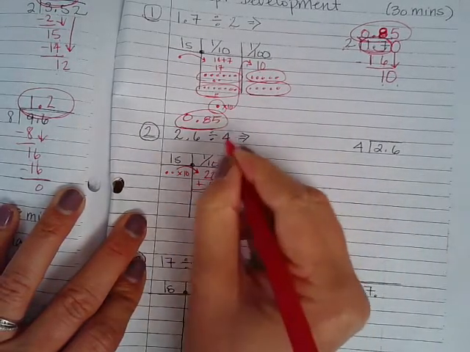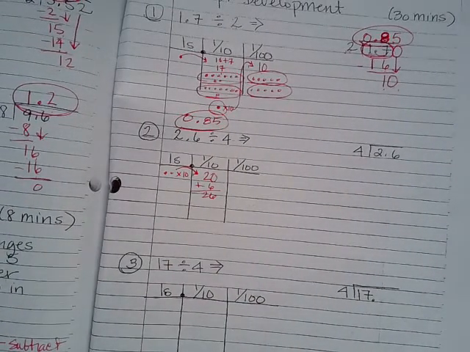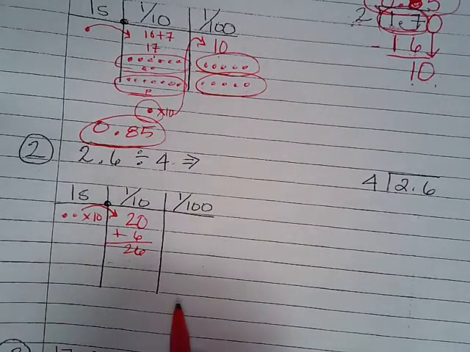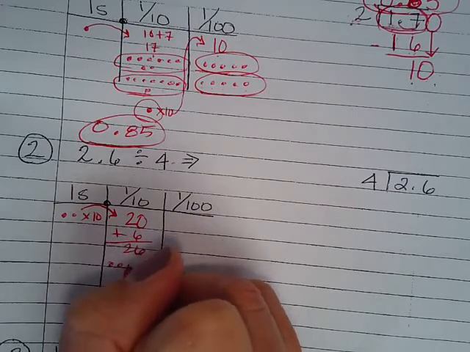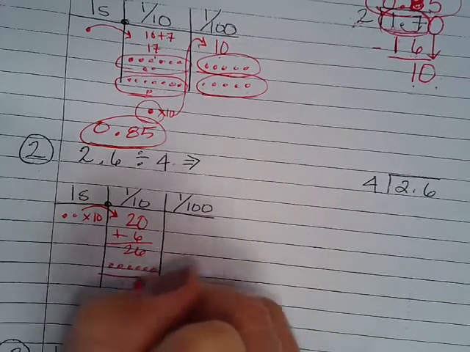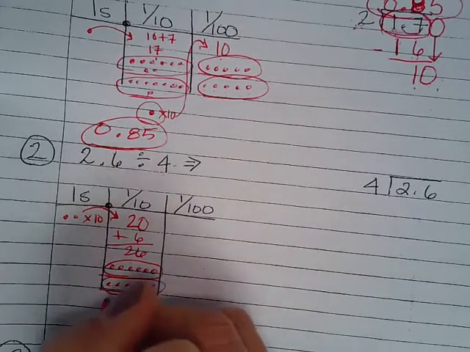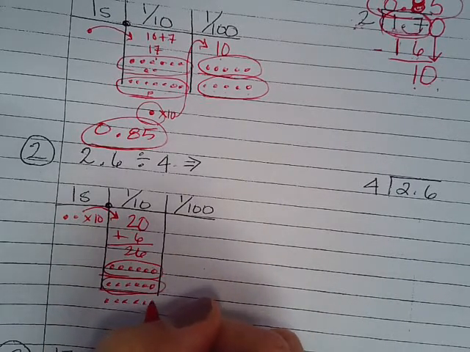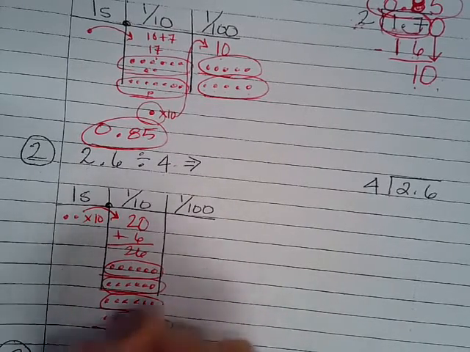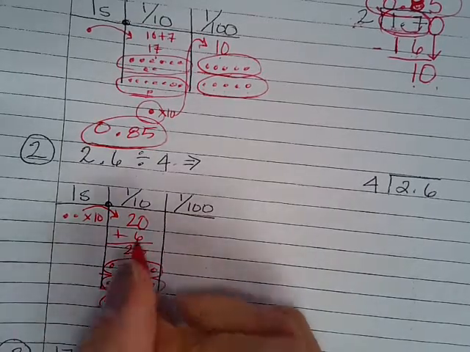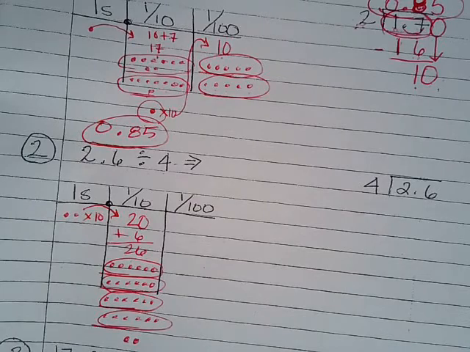So now 26 divided by 4. How could I divide 26 up by 4? You guys are absolutely correct. There's going to be 6 in each one. So 1, 2, 3, 4, 5, 6, and again for each of the four groups. 6 times 4 is 24. I'm going to be left with 2 left over, right?